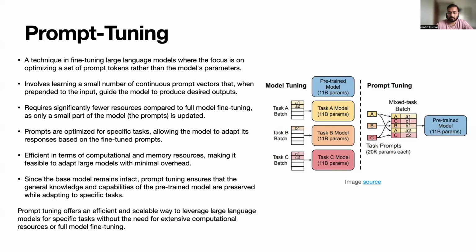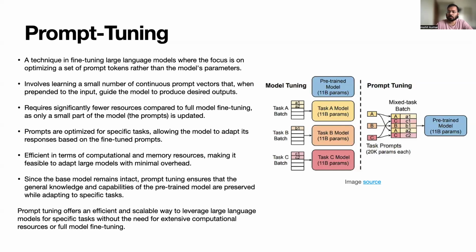But in prompt tuning, what happens is we can take the same model but modify the prompts for each task. It can be done by designing the prompt in such a way that if we want to solve a particular task, maybe we add examples from that particular task into the prompt, or we tune the prompt in such a way that it works for that task. But the underlying model, which is called for each of these tasks, remains the same. It's just the prompt which gets modified. So, yeah, that's about prompt tuning.